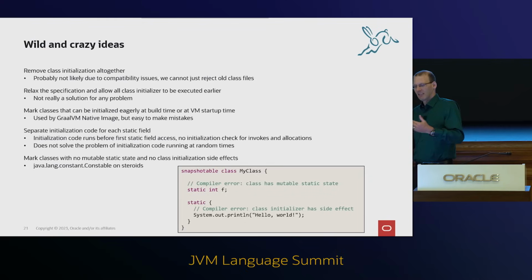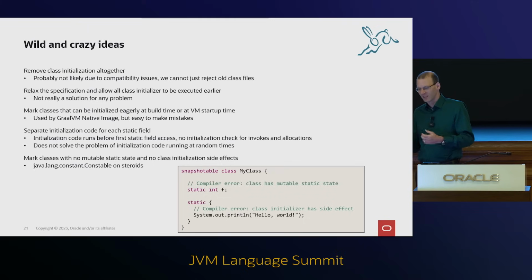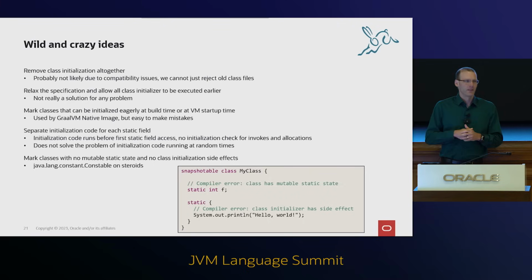The best thing I so far could envision is another flag for classes. So that I as a programmer can say, I have an opt-in, my class does not do any bad things in class initializers, and then the compiler really checks that. So really make it an error to say I have mutable static state, and make it an error saying I'm having a class initializer with side effects. From a point of view of native image and Leyden and snapshotting, I think that's a very promising direction.